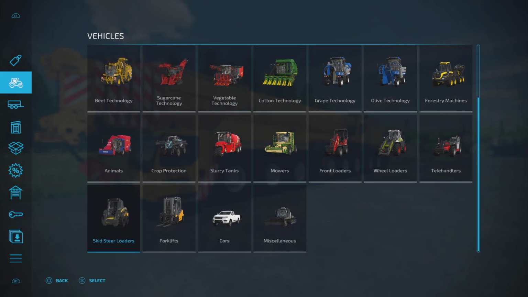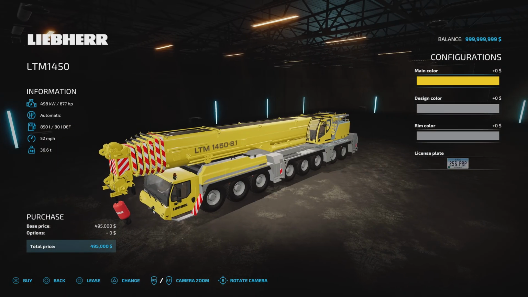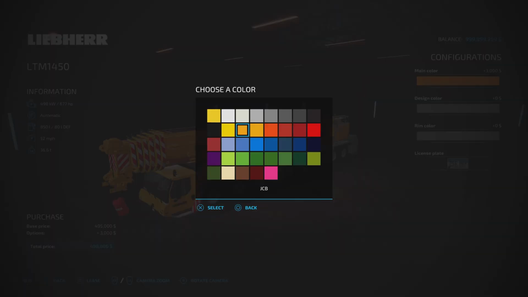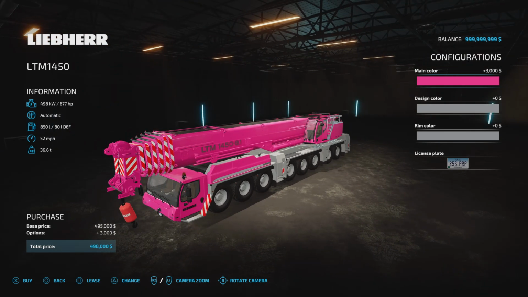If we go down to our miscellaneous, just there, 495 grand, which I think is a pretty good price for what you get. Slot count of 19, that comes down to 1,677 horsepower. Main colour, anything on that palette. I went for the JCB because I thought it was just sort of more of just a richer yellow. But anyway, you can go ham on this. Do what you like. If you're feeling it, go for it.